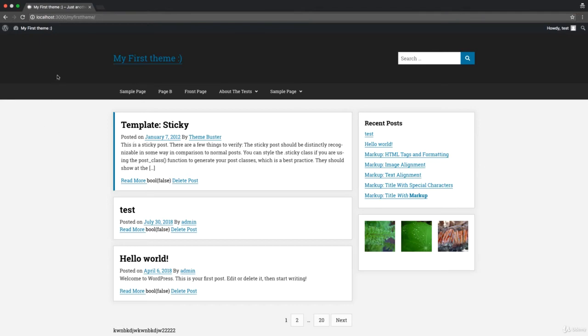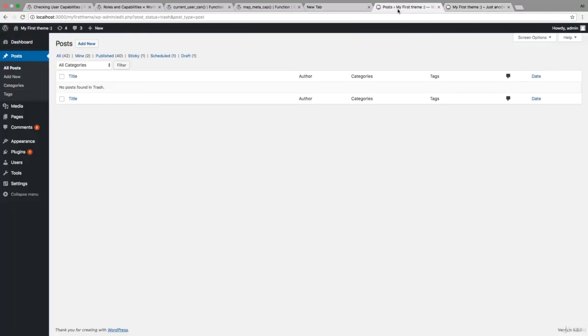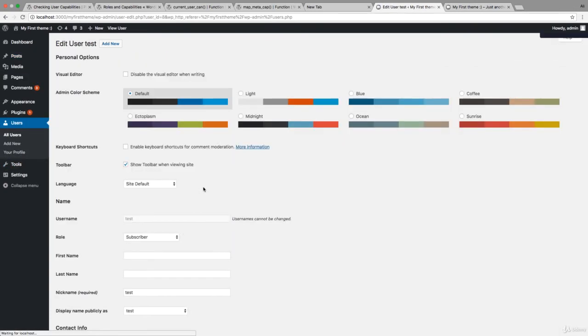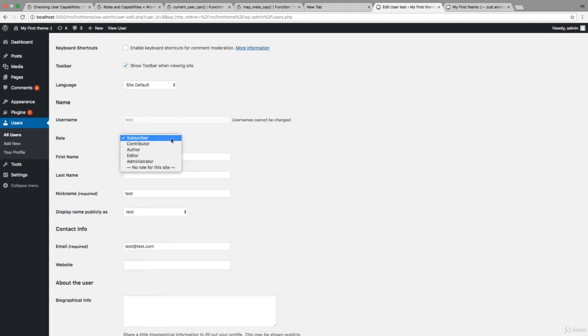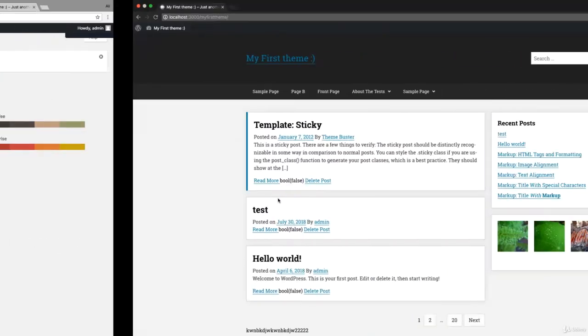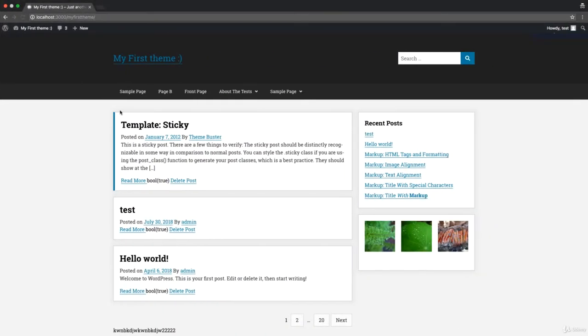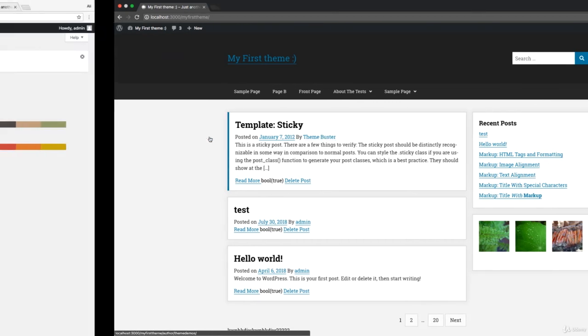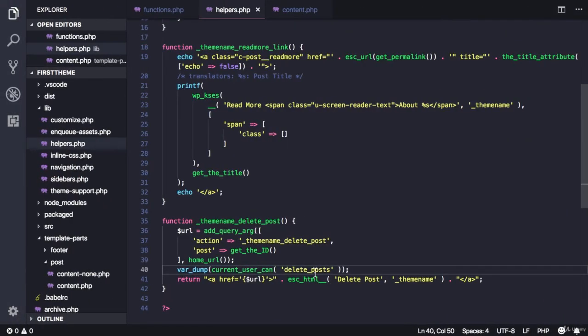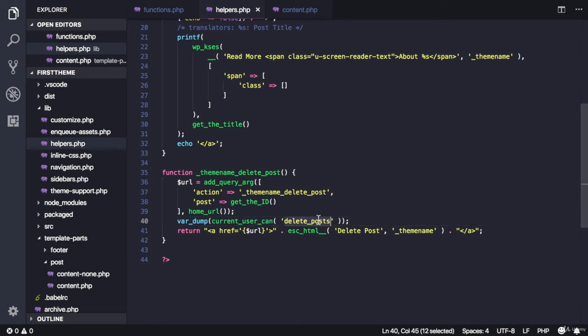to delete posts. Well, let's however change the user from subscriber to an editor and update. And as you can see now, it will return true because an editor can delete posts, but he can only delete his posts. So this capability that we used here is a bit generic. So yes, the editor can delete posts, but he can't delete all posts.